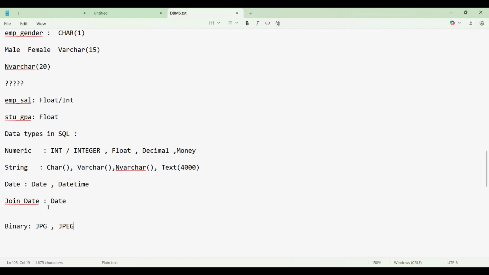So any data that you want to store inside the database will fit one of these column types: numeric, string, date, or binary. So this is about the data types inside the database.